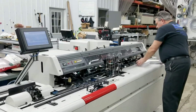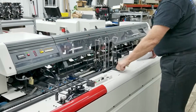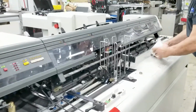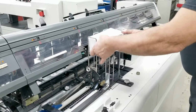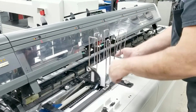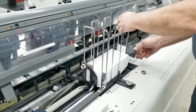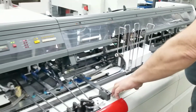We're going to go back to a number 10. Here's our number 10 envelope. We'll loosen this, open this up a little bit. Take a group of envelopes, jog them up neatly. Set them in the hopper. Kind of jog them into that upper left corner. Bring the track up to touch your envelope. Back it off just a little bit so it's not too tight. Bring the side guide in. Touch your envelopes. Lock it down. Allow the machine to pull an envelope out.